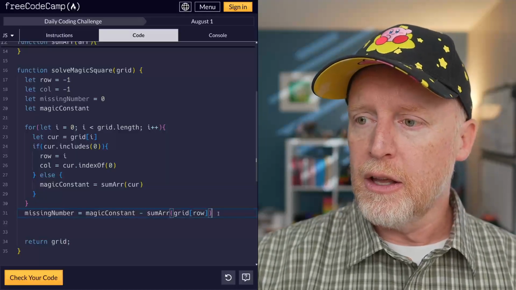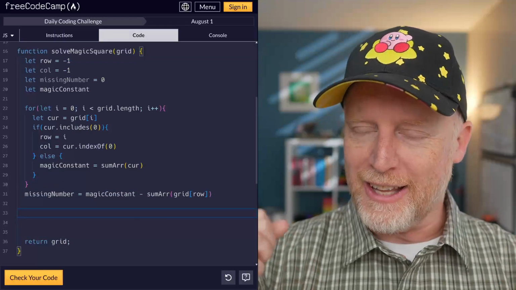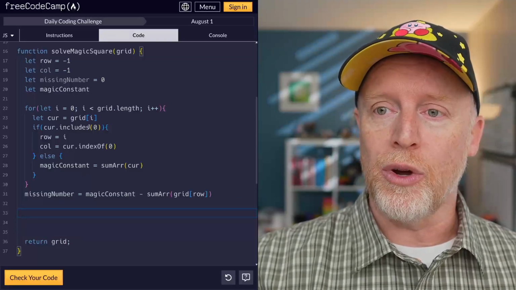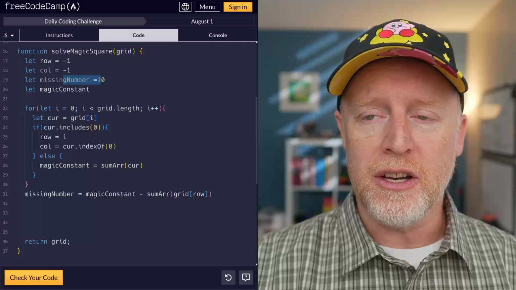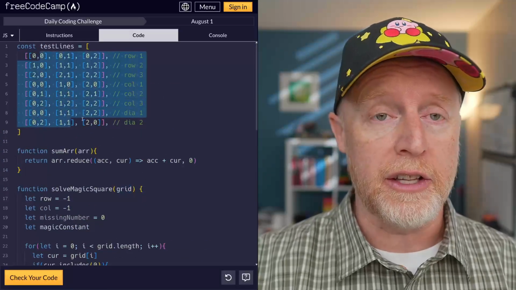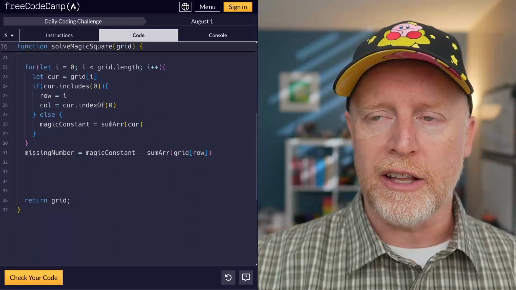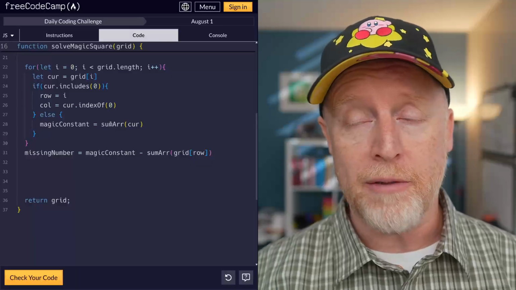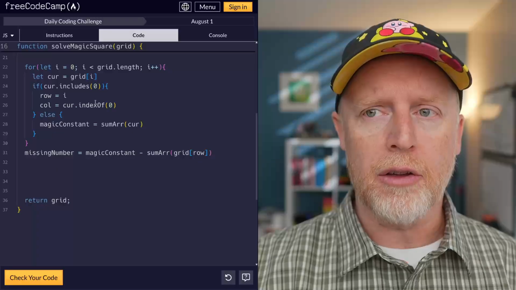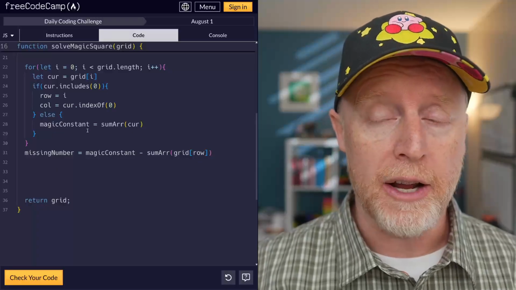Now, down here, we want to create a new grid. That's the words that I'm looking for. We're about to reinsert our missing number into grid so that we can run all of these tests on these lines and see if it works. But if I just change grid directly, then I'm creating a side effect, because it's passed in by reference, and anything passed in by reference means that any other function that relies on grid will have different information. I don't want to do that.